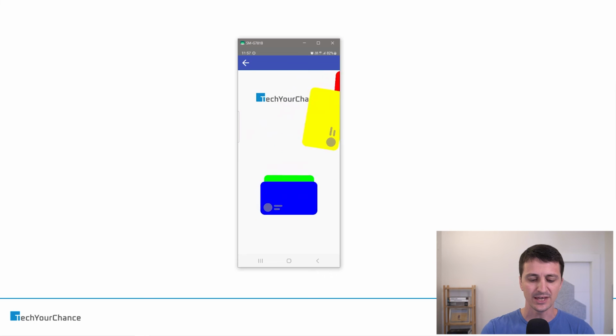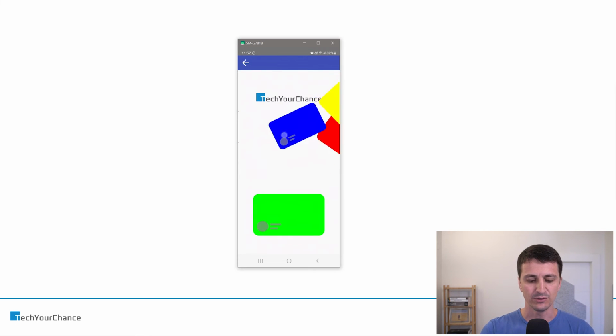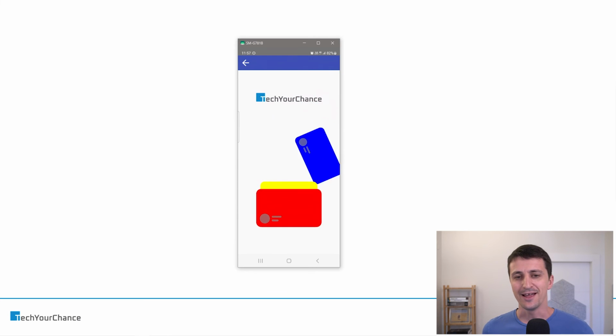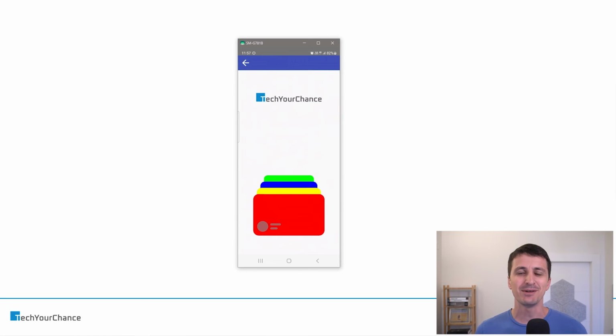And of course, you can fling any card and the order in which they land eventually will actually be completely correct. And this is what this animation is all about. Understanding where the touches happen on the screen and properly managing the order of these cards after they animate and during they animate. That's the difficult part of this implementation.